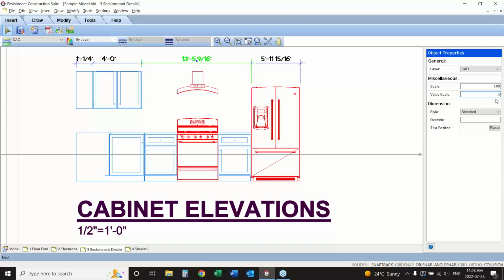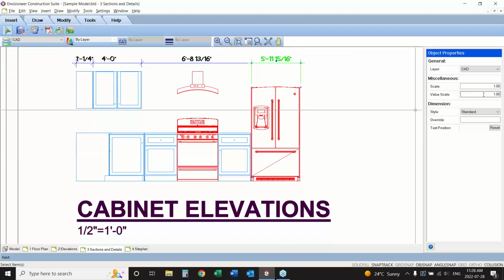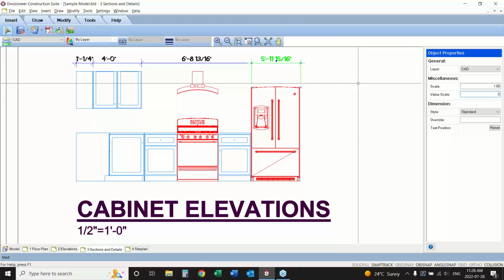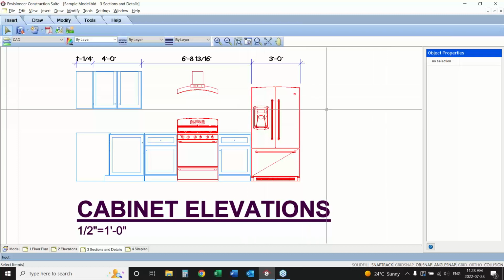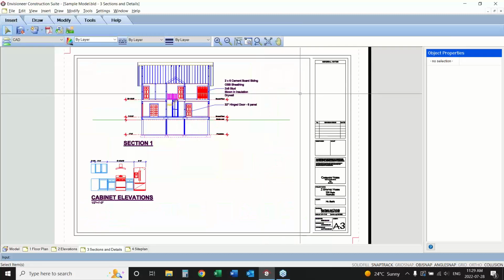I know this is probably the hardest concept to come through, but I hope I'm explaining it well enough so that you understand that the environment is a 1/4 inch equals a foot. The view I inserted is a 1/2 inch. So when I go to dimension, I have to half those dimensions. That's a 3 foot, 36 inch refrigerator. Those are two 2-foot cabinets, upper cabinets. Okay. So that's why I would change that scale.